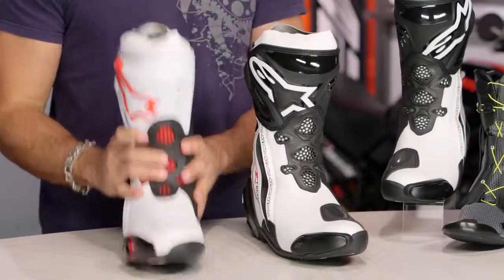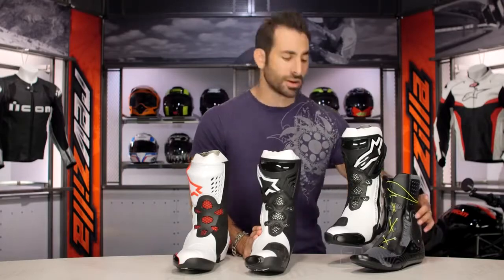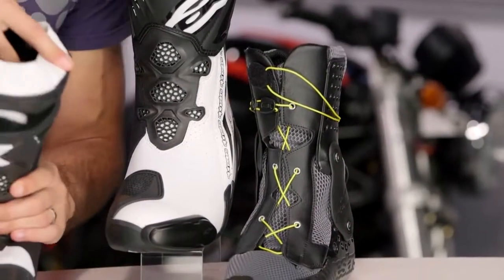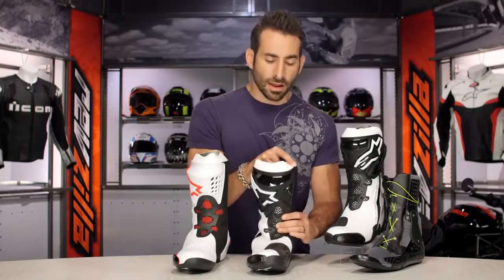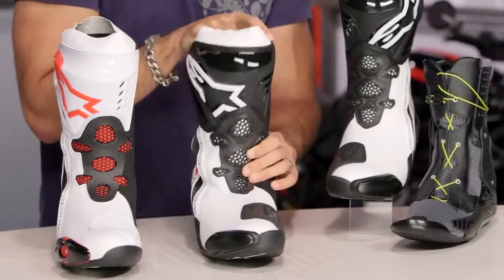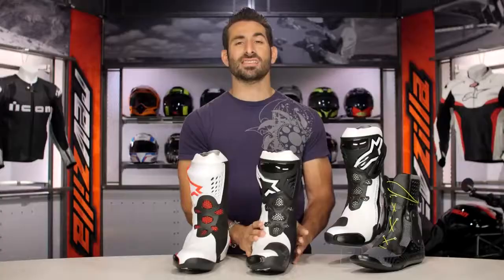And what Alpine Stars has done here is they've done two things. The first thing is they've taken the inner booty and they've changed the mechanical mechanism on both sides of the ankle. They've changed the geometry of it and the thickness. So what it does is it provides additional feedback here. So again, it's about 20% stiffer against hyperflexion and hyperextension. So you're getting more front to back resistance, keeping everything in place, and again, creating resistance to absorb shock.